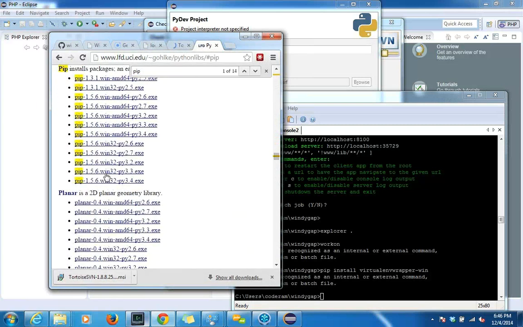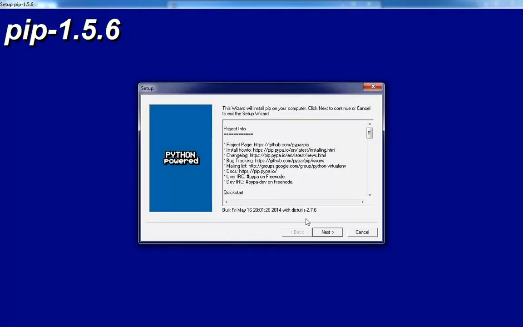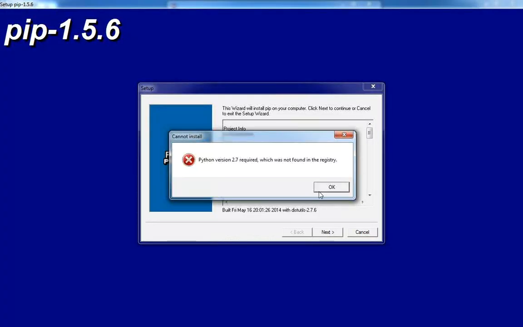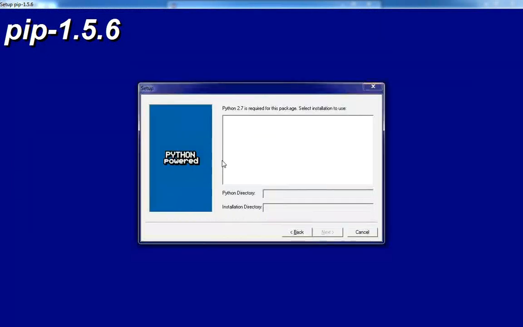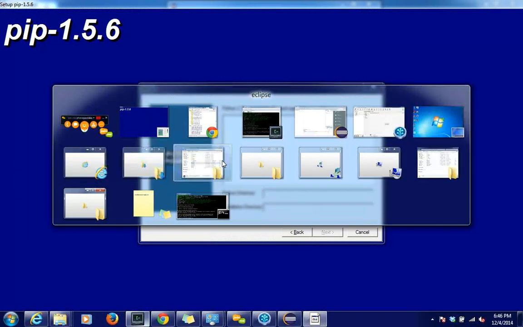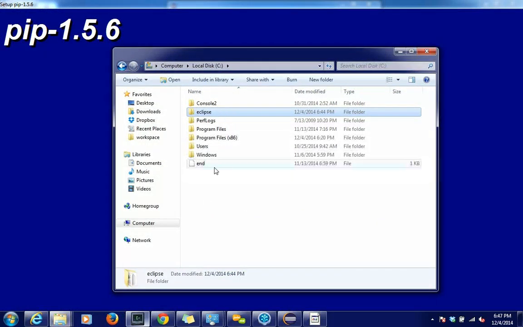We're going to use Python 2.7, Windows 32. We're going to install this really fast. This is a nice Windows installer, so we don't have to run any commands. We just have to download this package. Run. Okay, do I not have Python installed? Okay, so we may have to install one more thing. This is a fresh laptop, so you're getting the full experience. Yes, we have to install Python, so let's do that.